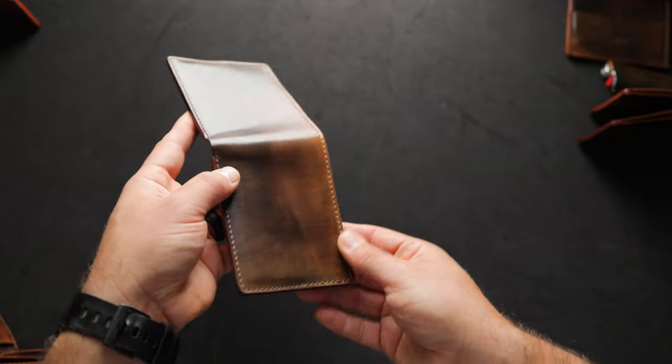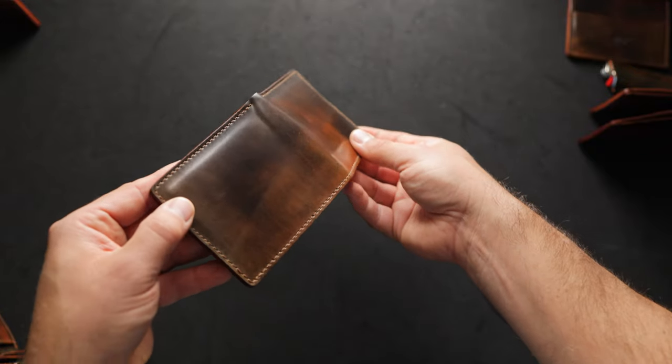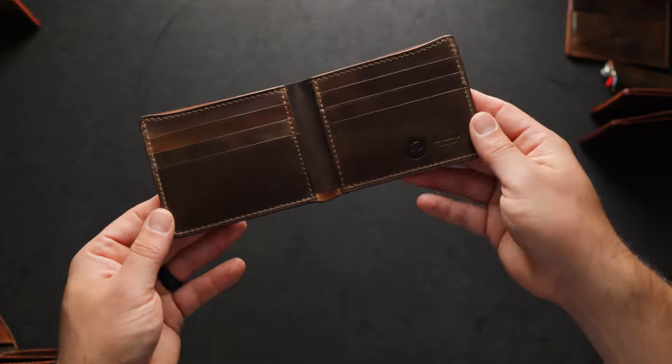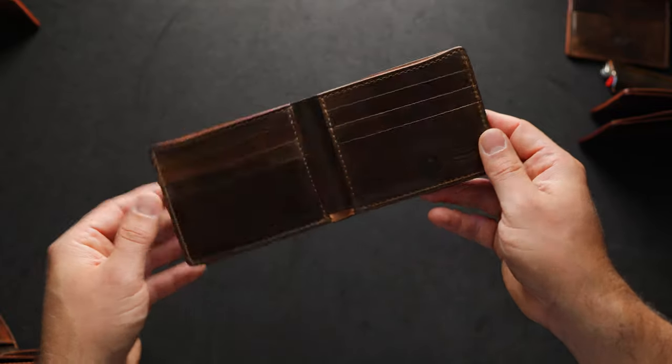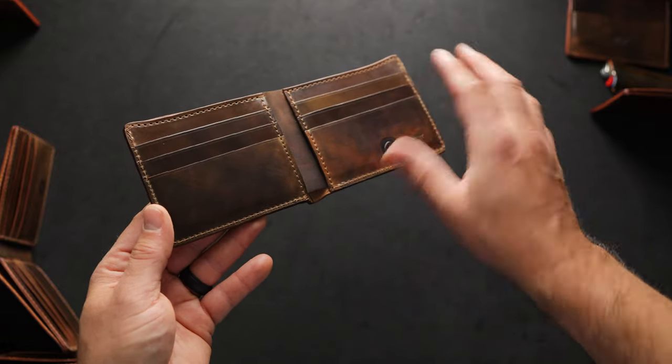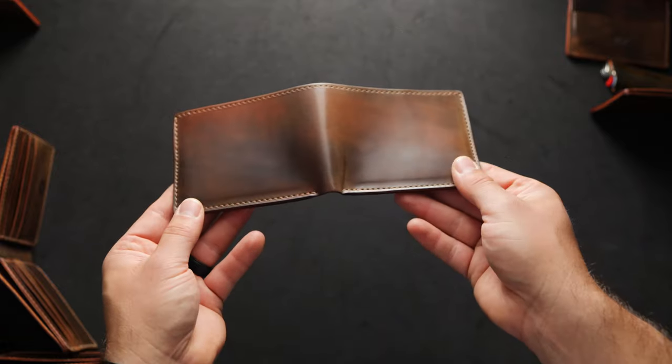This one is a little bit more dramatic on the exterior — you can see some of that color range from that sort of golden color, a little bit more orangey, down to more of that darker cigar shade. On the interior this one has a little bit more of a subtle look. Another Johnny the Fox here with a really cool front card holder with that marbled shell on the bottom right, and here's the look at the back of this one.